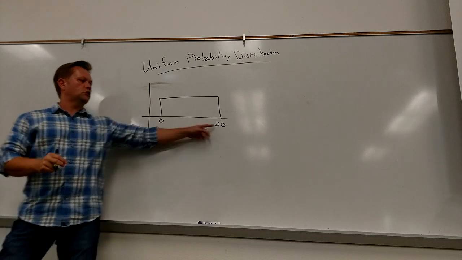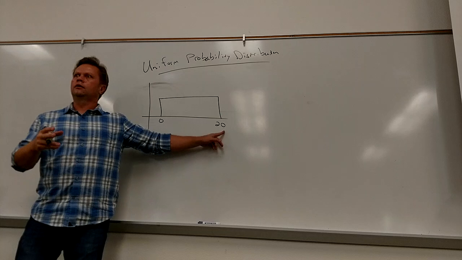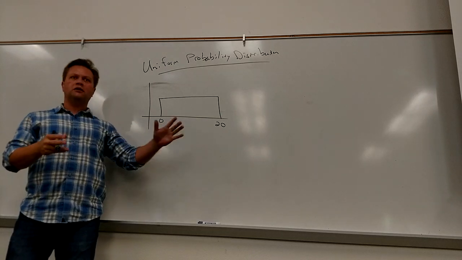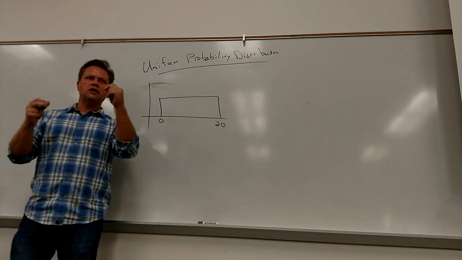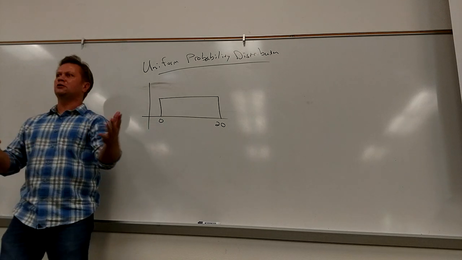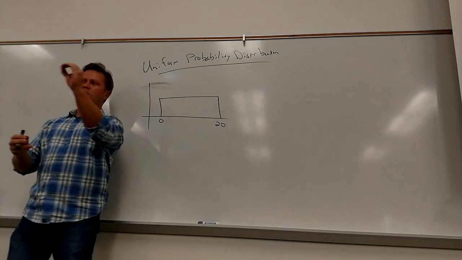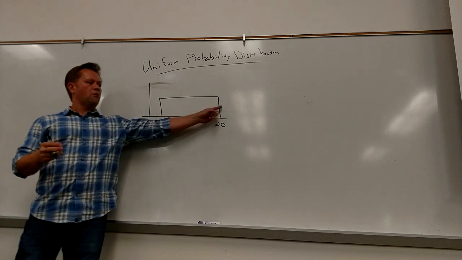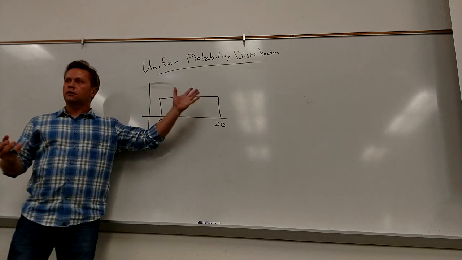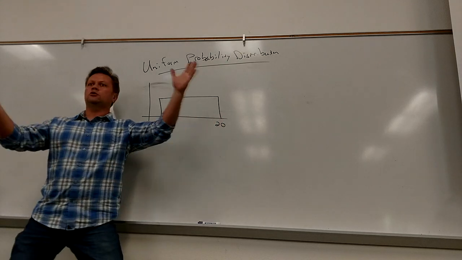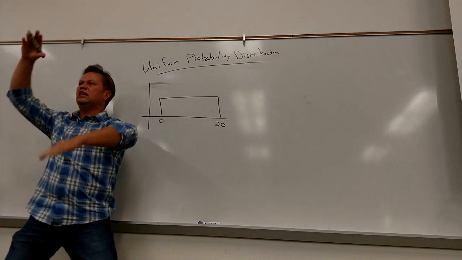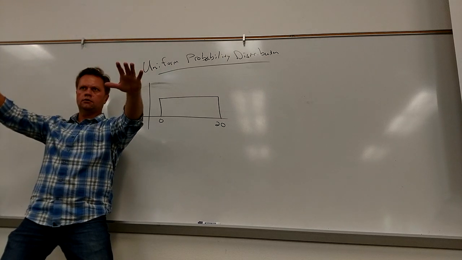So the shuttle comes every 20 minutes, let's say. If you just barely miss it, how long are you going to have to wait for the next one? 20 minutes. If you get there right when the shuttle gets there, how long do you have to wait to get on the shuttle? 0 minutes. So it's uniformly distributed between 0 and 20. If you randomly show up, then any time between 0 and 20, you could wait any of those times with equal likelihood. Is that understood?